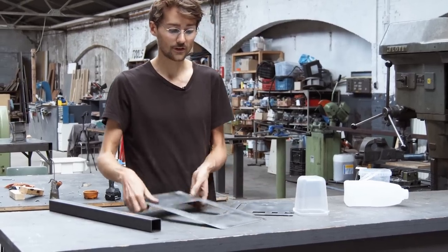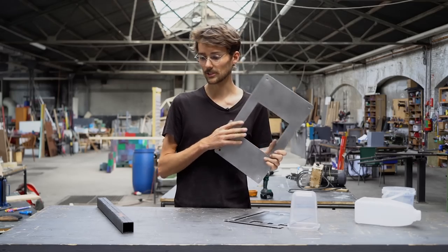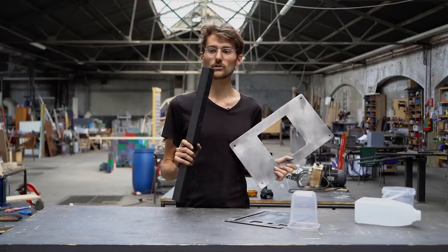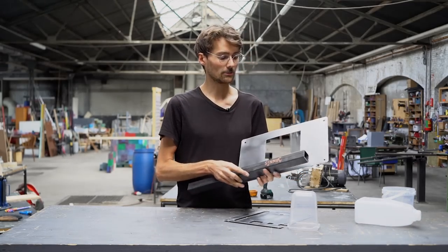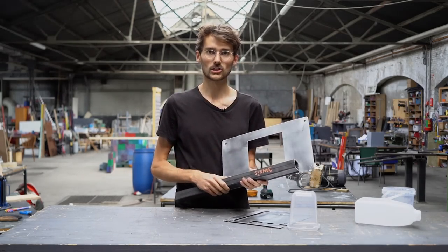And for the bottom plate, we have to make a guide for the heating element. So for that we will use some of the leftover 40 by 40 tube and cut it into rough L shapes so that we can put the L shapes around the hole and weld them onto the plate. So I would say, let's go.